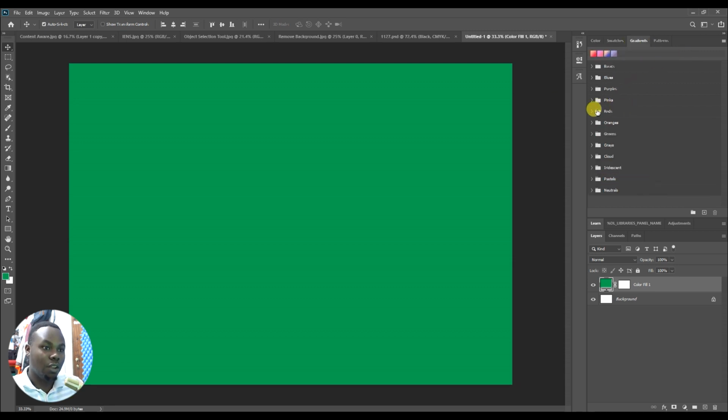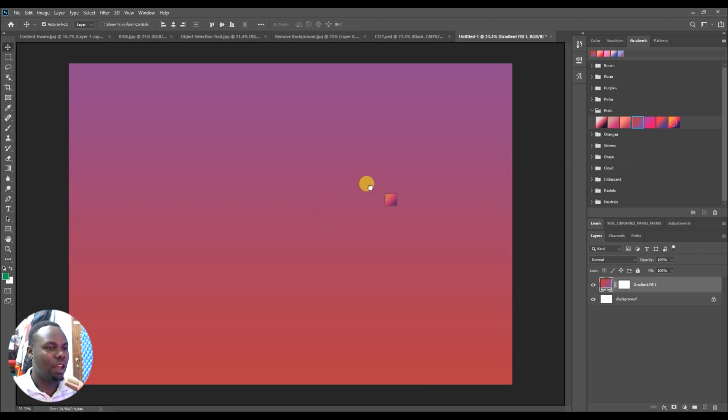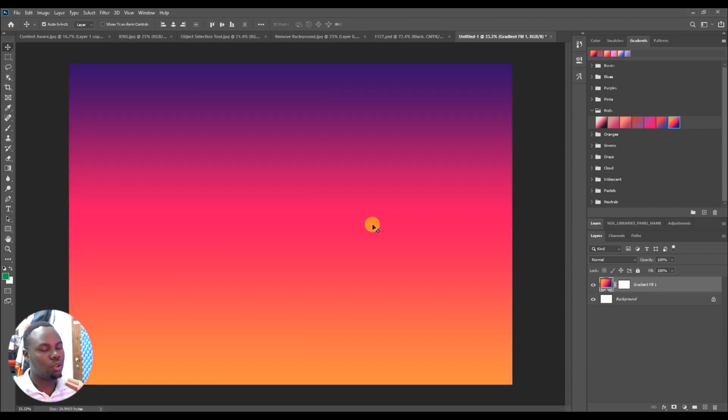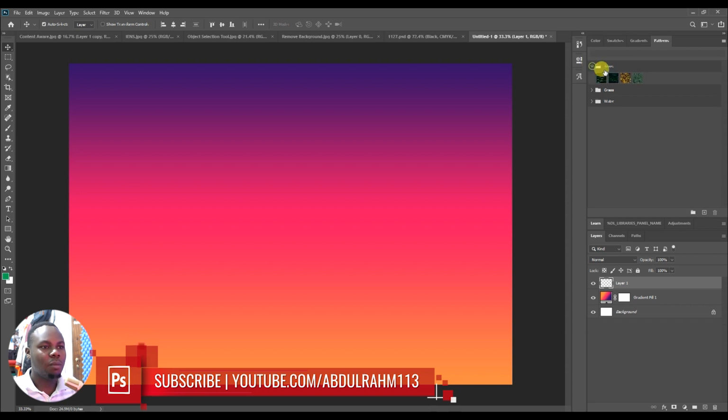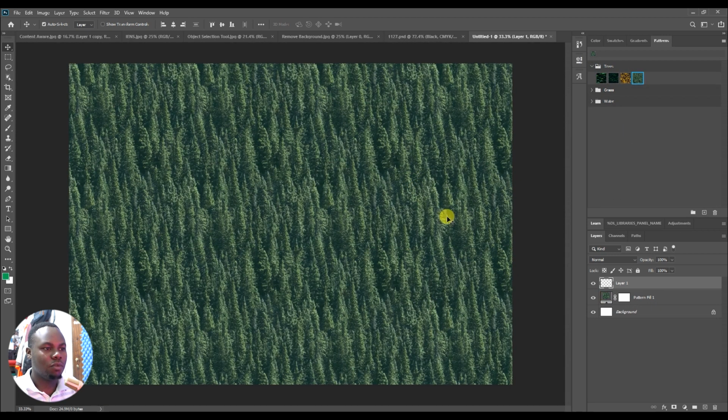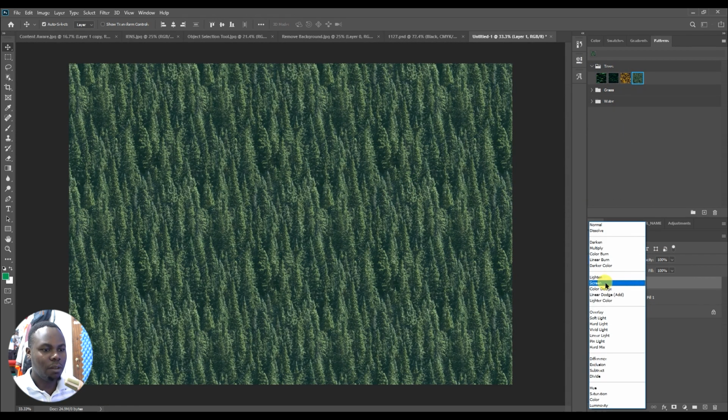Another thing, jumping to the gradients. You're gonna love gradients. You don't need to go on the internet and start downloading gradients. You can just grab your gradient, keep it on the layout. It's just adapting to the environment and how it looks. Very important, very nice. I like that. Another thing, we can just do double gradients. Now check this out. I'm gonna go to the tree and drag the tree, keep it there, and I'm gonna just play around with the modes.